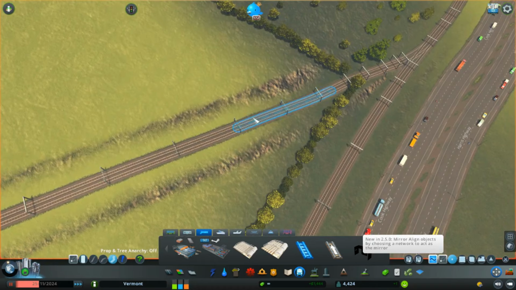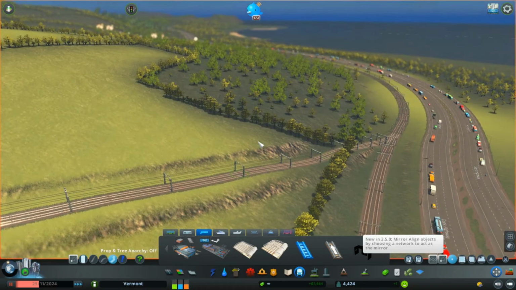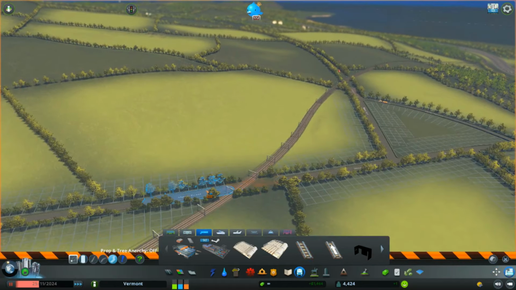Can I? What have we got here? That one and that one. It's not ideal, but they're all fine. There. Leave that stretch road and that stretch road.